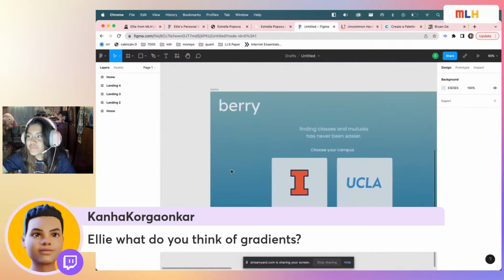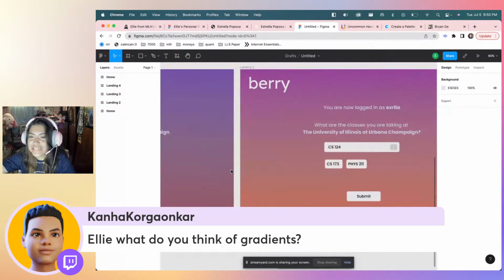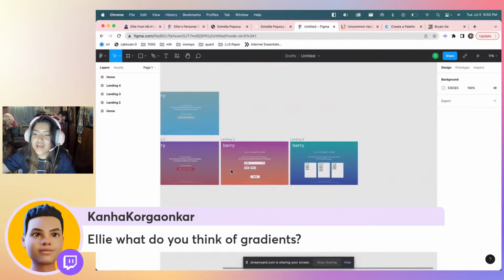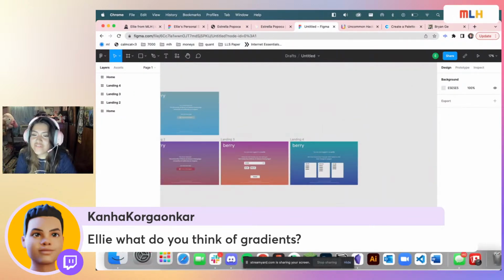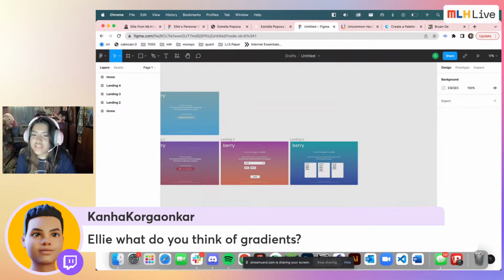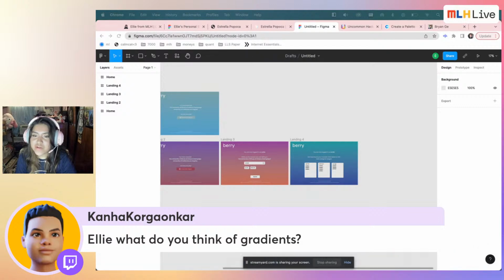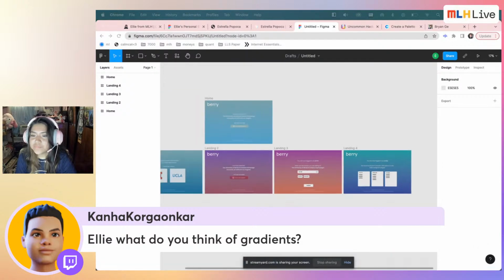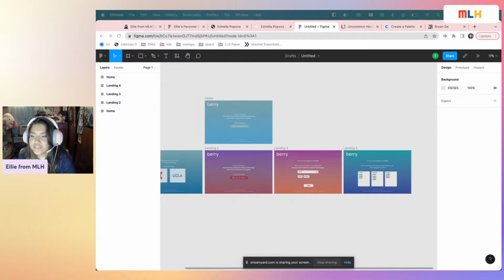I think these are okay. Thoughts? Yes, if there's too much of them, then yes. I do agree. Yes, in moderation for sure. I don't use them a lot though.